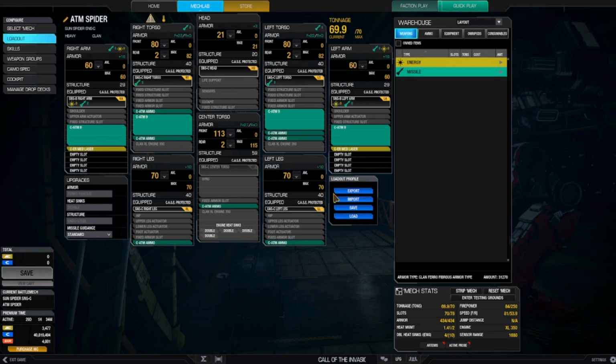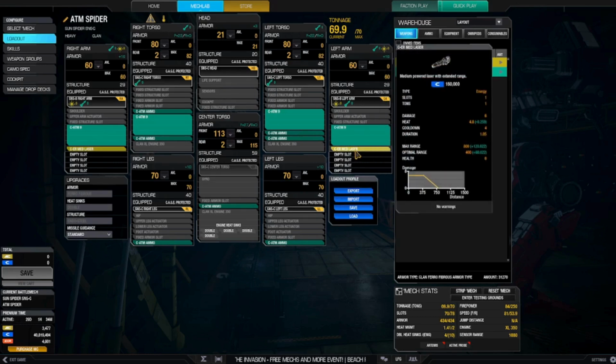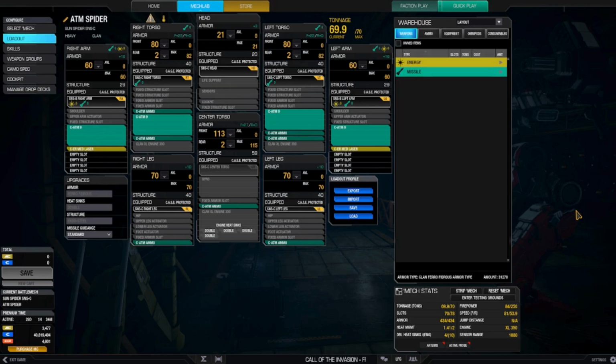Wow. Now, if you don't mind sacrificing some heat management, you can do two heavy medium lasers, and that'll give you a combined 20 on top of the 88, which makes 108 for your alpha strike or your firepower at optimum range. That is massive. And you still have a pretty decent heat management.